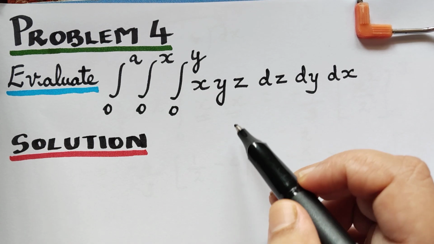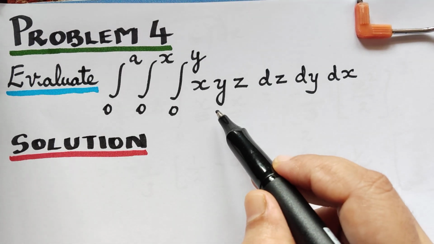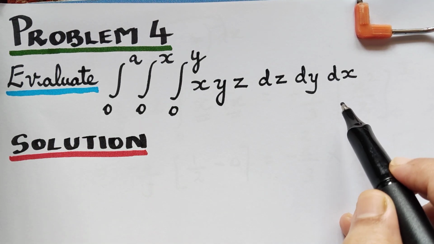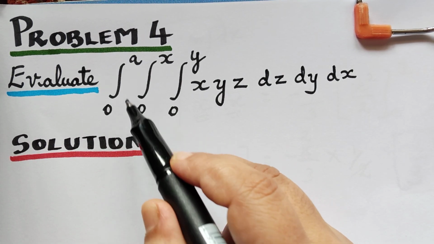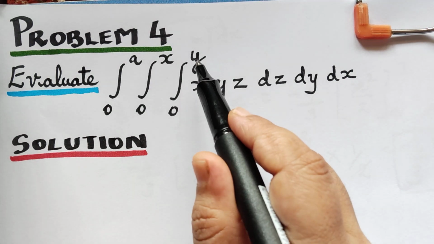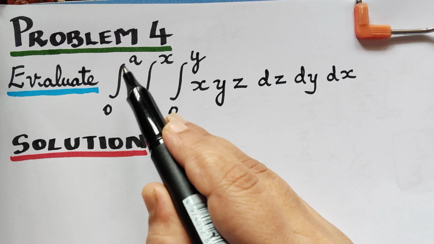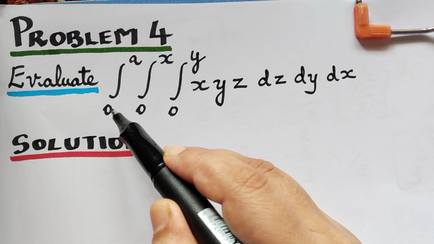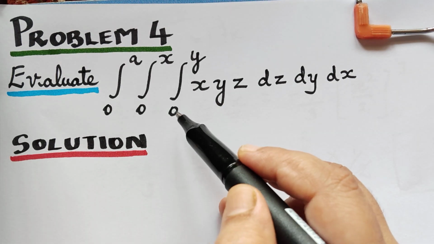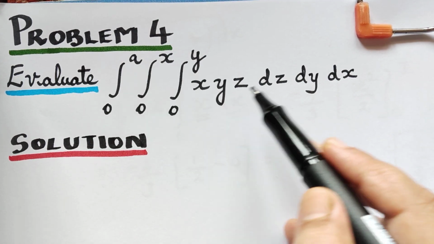The reason is, if the limits were independent of the variables, then we would have integrated this function in the order that is given in the question. But here the limits are dependent. The first inner limit is dependent on y, the second limit is dependent on x, and the other limit is not dependent on any variable. So these two integrals are dependent, that is, this is in terms of x and this is in terms of y, the variables given in the problem.